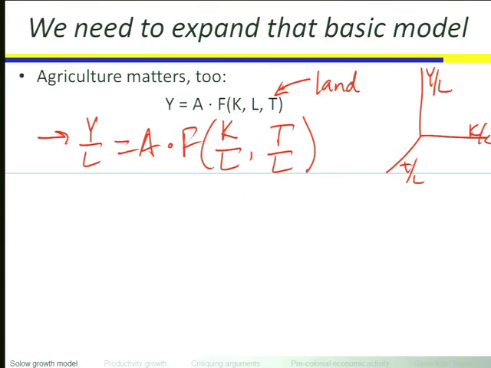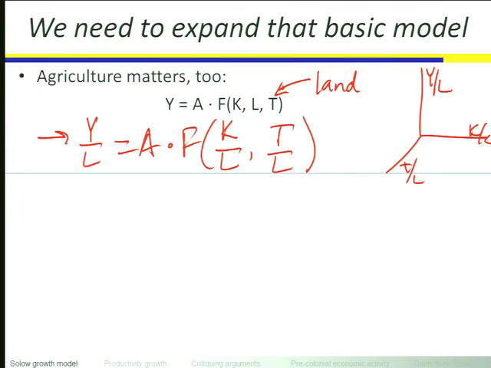So the question Sam has is, why doesn't crop rotation fit into the catch-all A? Let me just say, don't get hung up on whether it's in the A or the T over L. I guess you could think of crop rotation as A. It's going to increase the productivity of your land relative to your workers, which is mathematically going to get captured in your A. If you're measuring land as a number of acres, then a crop rotation system which increases the fertility of your land would shift it. That would be caught in the A.